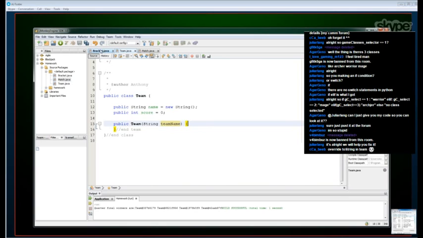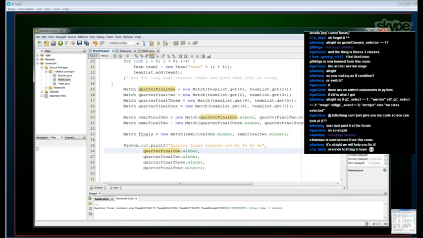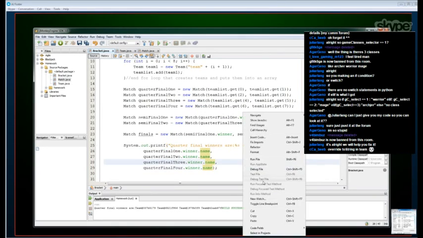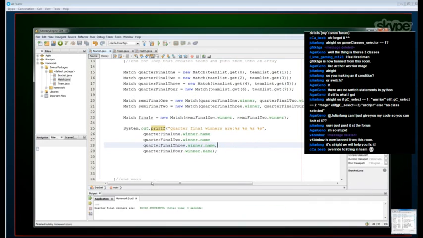The other way you can do it is go back to your other one. Here's a second way, and you can choose how you want to do it. The second way is you would just use quarterfinal1.winner.name. Because they already have a name, you can just access it. So that's one way to do it, or you can do the toString way. I guess you're going to do it that way. This way seems easier. It's good. It's probably better practice to do toString, but this way is functional. The reason he's saying override toString is because every object already has a toString.